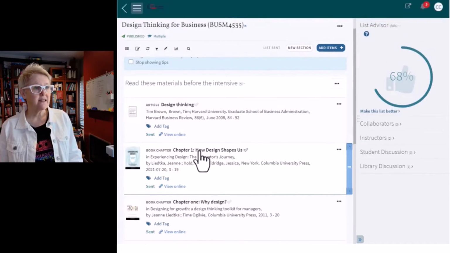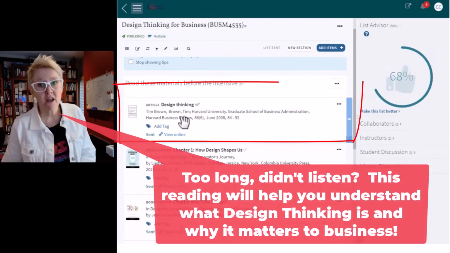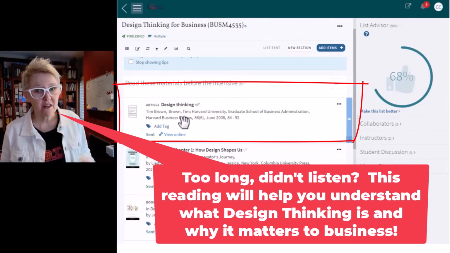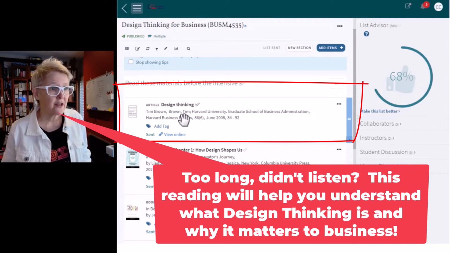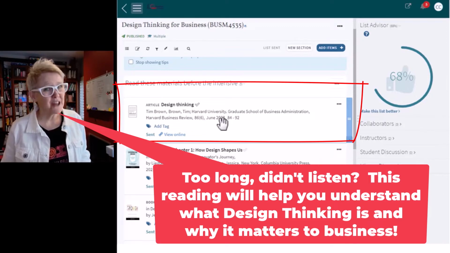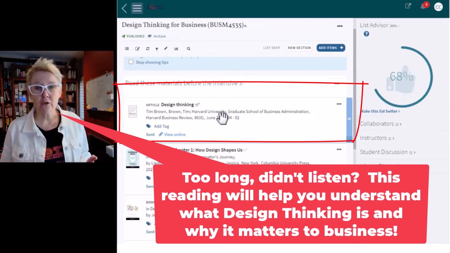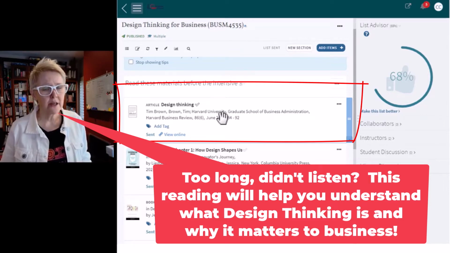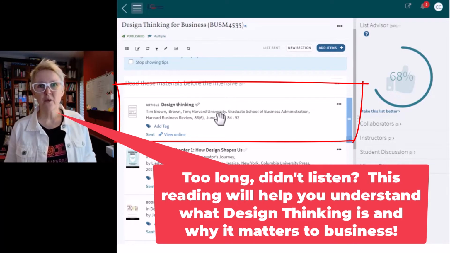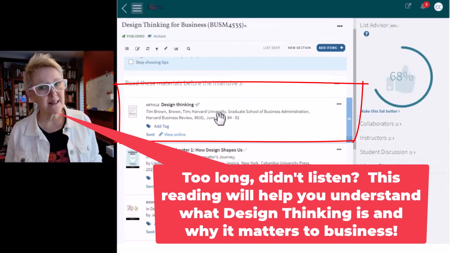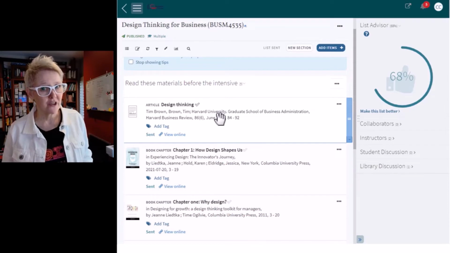You'll see that there is this fabulous article. Now, it's a little bit old. I've got to say, I don't usually like to give you anything that is more than 5 years old, and this is 2008. But it really sets up the position for design thinking and was really one of the first business articles about what design thinking is and how it works. It's a really easy read. It's a really valuable piece. And I think it'll really help you get an idea of what design thinking is, because my guess is most of you won't really have much of a concept of that yet.